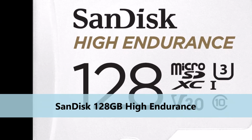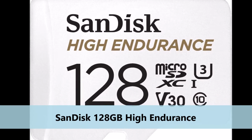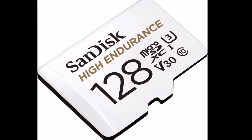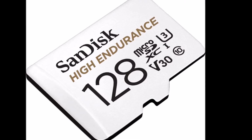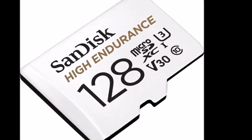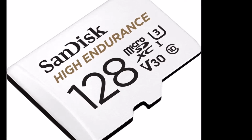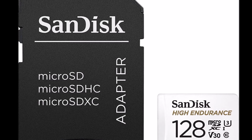Up to 100 megabytes per second read, and 40 megabytes per second write speed. Designed for high endurance so you can record for up to 20,000 hours for 256 gigabytes, 10,000 hours for 128 gigabytes, 5,000 hours for 64 gigabytes, and 2,500 hours for 32 gigabytes.